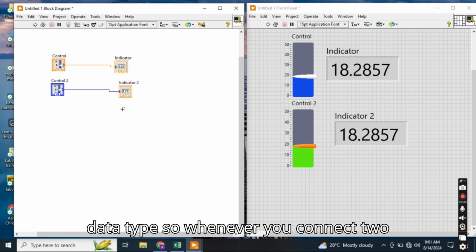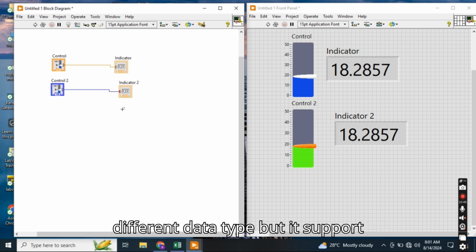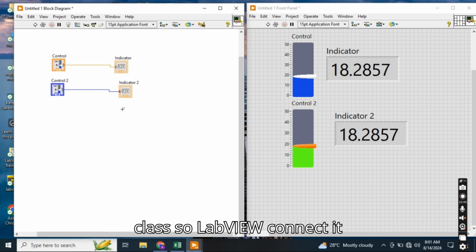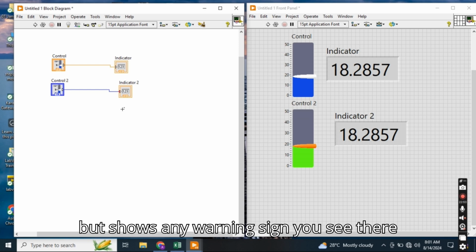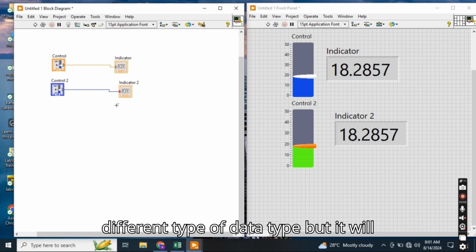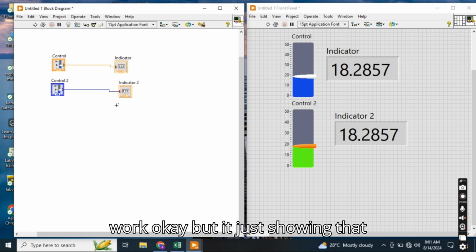Whenever you connect two different data types, if it supports it, if it is the same class, LabVIEW connects it but shows a warning sign. You see there is a red dot here. This shows that you have connected two different data types, but it will work. It is just showing a warning sign.